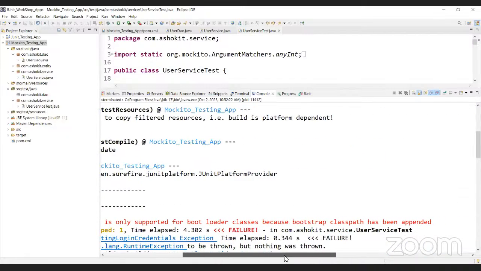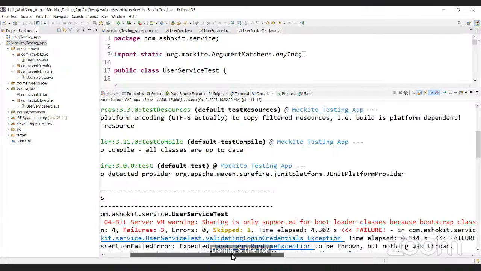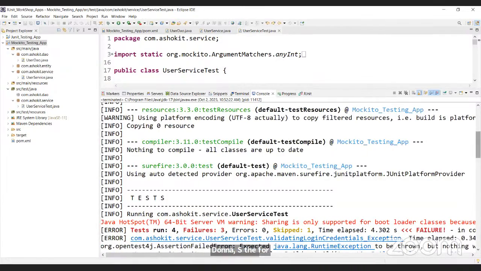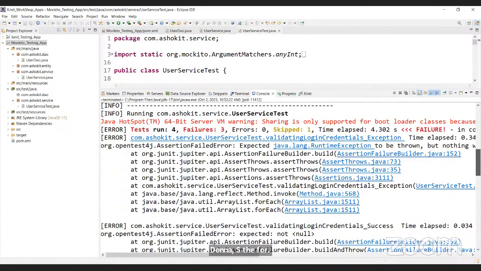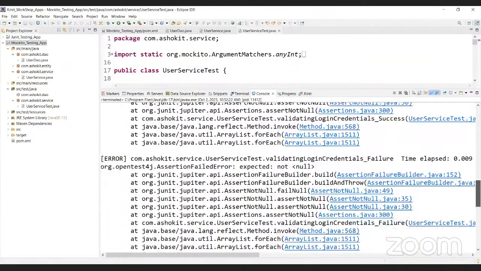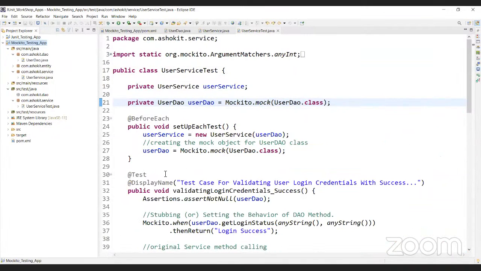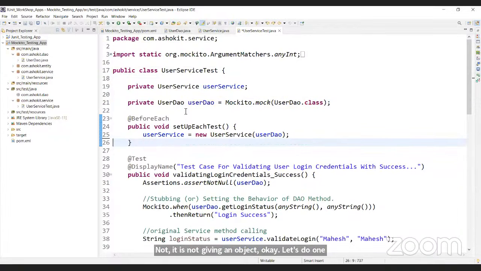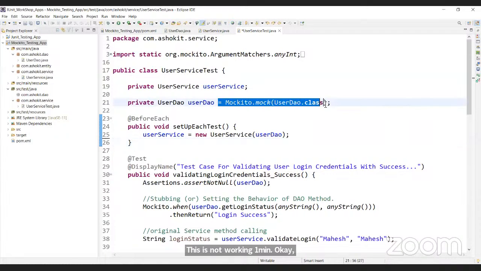It is not null, but it is not giving an object. Okay, let's do one thing, sir. This is not working. Then use what?